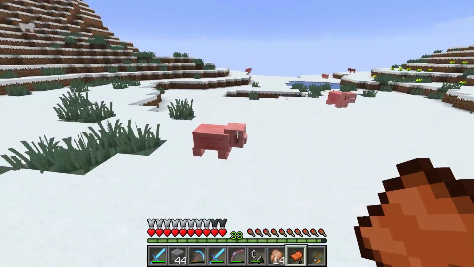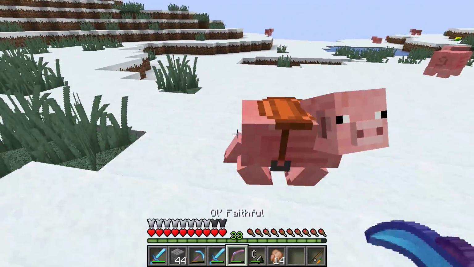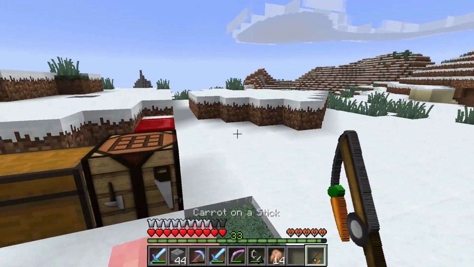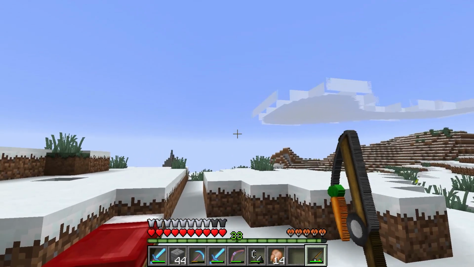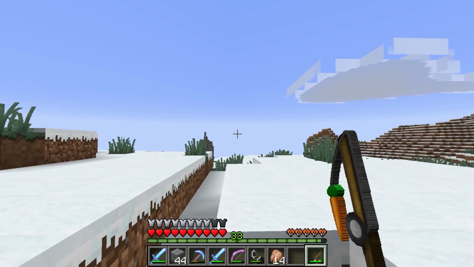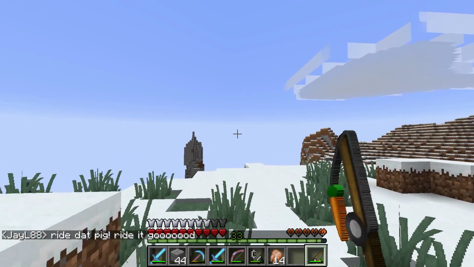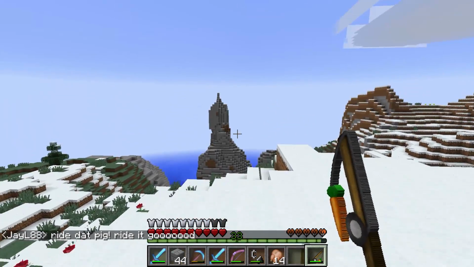Which one? Look at this guy. Look, he's staring. Look, yeah, you don't look at me. Okay, so I'll get on you now, and then you'll follow me. Oh yeah, you go this way. Go this way. There we go. Okay, hopefully I don't die. Ride that pig. I'm riding it. Oh yeah.